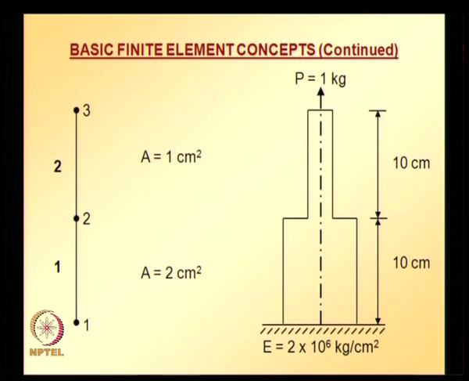So now you have element 1 and element 2. You know Young's modulus, cross sectional area, and length of element 1. So you can easily assemble the stiffness matrix of element 1, or the elemental equation system. And for element 1, if you look, no load is applied in the region of element 1. And if you look at element 2, all the geometrical details and material property details, E, A, L, and also the load that is applied are known to you. So you can easily assemble the elemental equations.